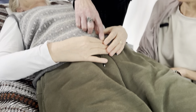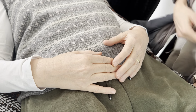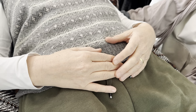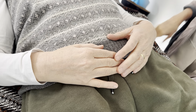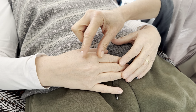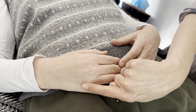This one is more bent. So this finger tells you about location number 10. You can take notes of this. There's 10 here, this 10. And also you see here, this is a little bit up. That tells you about 10, this knuckle. And then this knuckle tells you about 9. And this knuckle tells you about 2.